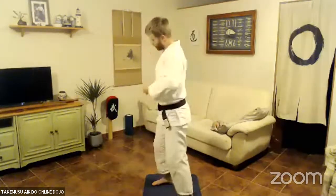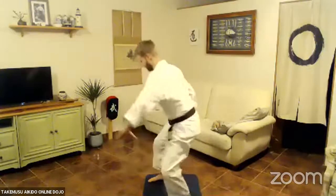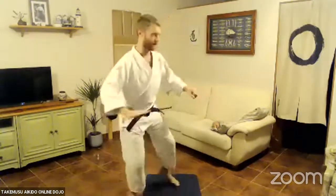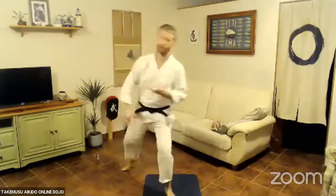So really feel like you're just coiling through rotation. And if you feel pretty flexible, start to really use the legs. So start to kind of go down. Keep the spine nice and flexible. Just start to feel like you're passing through a spiral. So these kind of circular movements we do. And especially in terms of Aikido work, we do these kind of movements almost exclusively. So the moves we make when we do kokyunage work or Morote-dori work, all this kind of stuff, we use these movements really in that way.